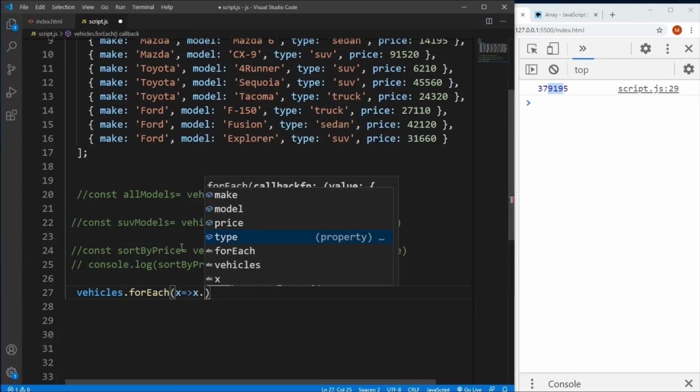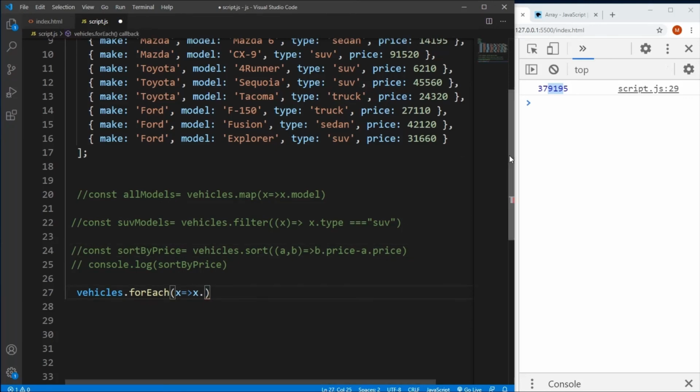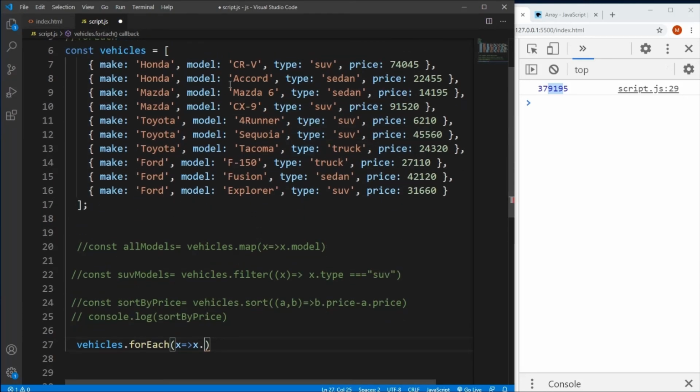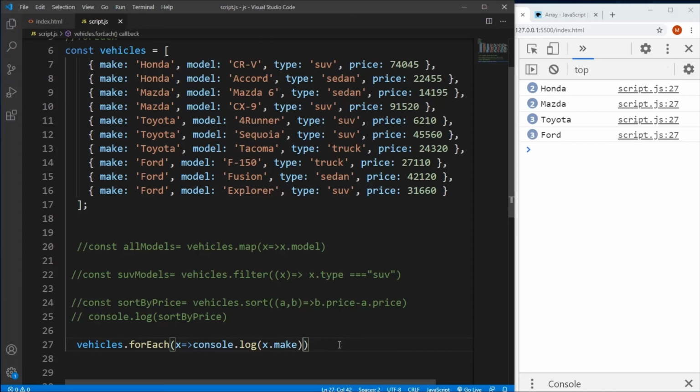Let's say I wanted to see all the makes of the vehicles, so x.make, and as I said, it will not return a new array. We need to console.log the result. So here it returned us all the makes of the vehicles.